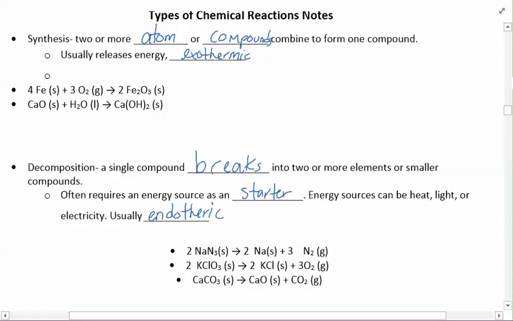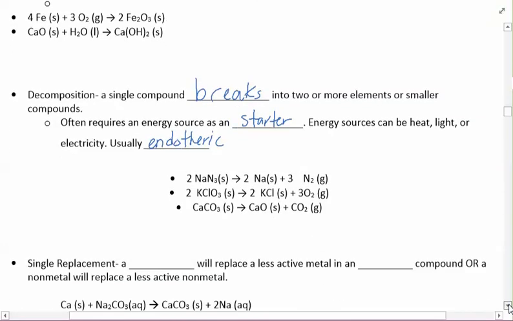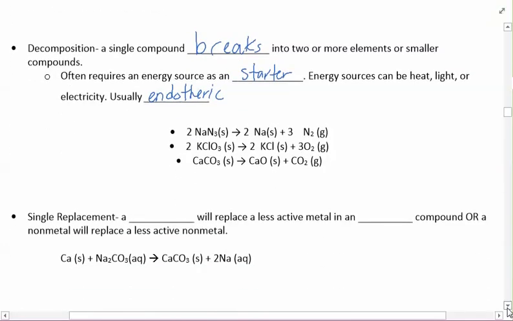Decomposition, the way I remember it, is I think of leaves in a forest. When the leaf falls off the tree, it falls to the ground and it breaks apart into the compounds that made it. So it's breaking apart into multiple things. So in all of these examples, you have one thing becoming at least 2. Again, you can have more than just 2. It's just at least 2. So that's how I identify it. So the decomposition versus synthesis, they are opposite reactions.